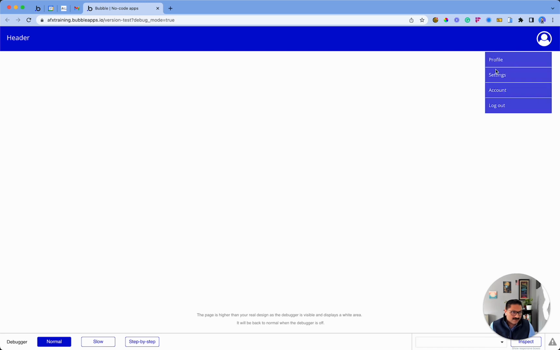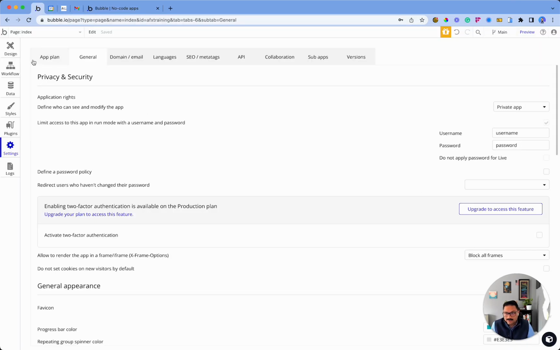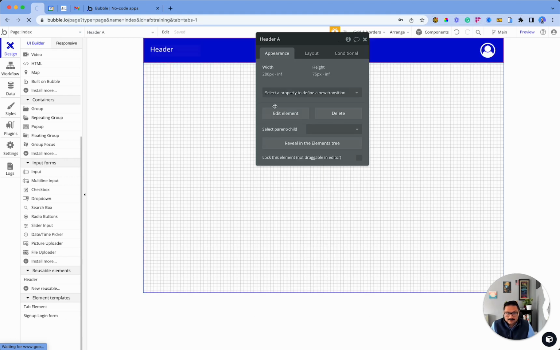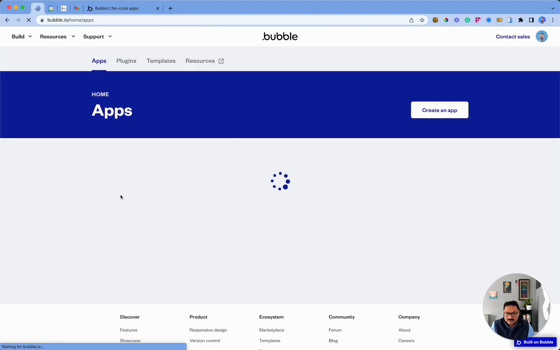And as you can see, we have profile, settings, account. Now, how do we know if we're selecting this? So I think from the UI perspective, it makes sense that we highlight those buttons on hover, right? So why don't we go ahead and quickly add that? So I'm going to go into the reusable element that we created.